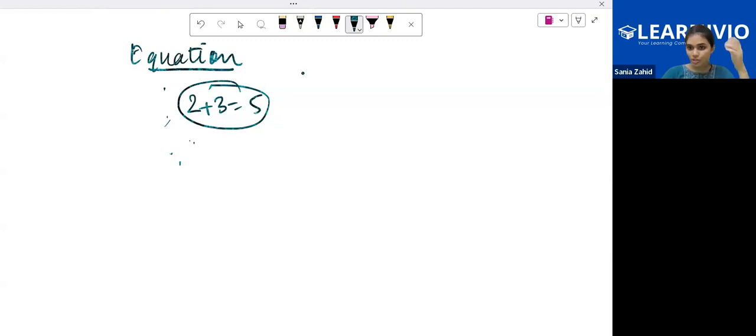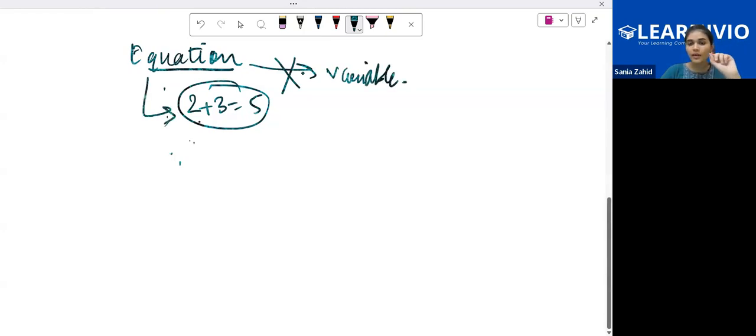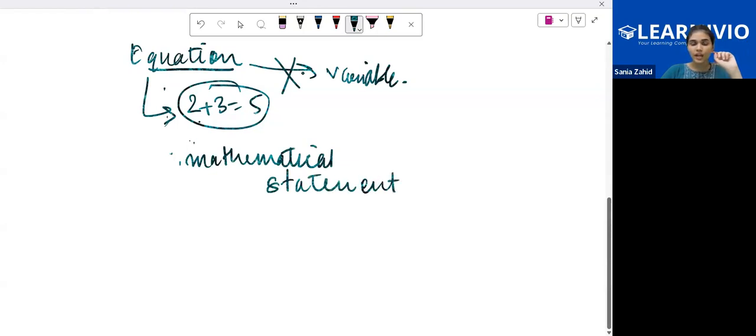In chemistry also, in science also, we have various equations. They do not have specifically any variables. Equation is not bound to variable. There is no relation of equation with variable. I'm just simply asking the meaning of equation. Equation is basically any mathematical statement. It is known as an equation, right? Like you had 2 plus 3 is 5, so this is a correct equation. That means it is a correct statement. That means it is an equation.